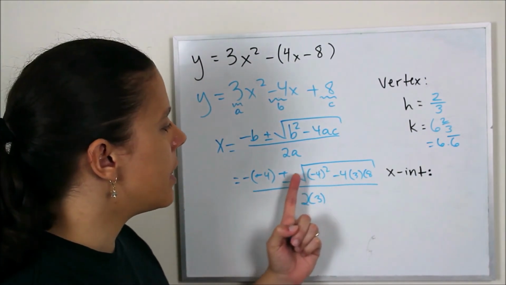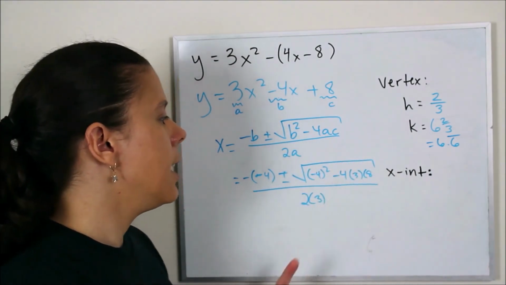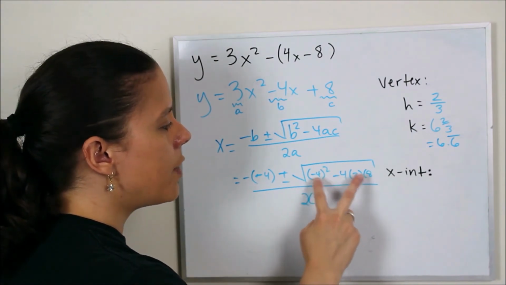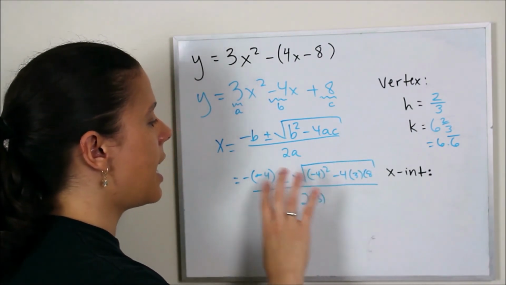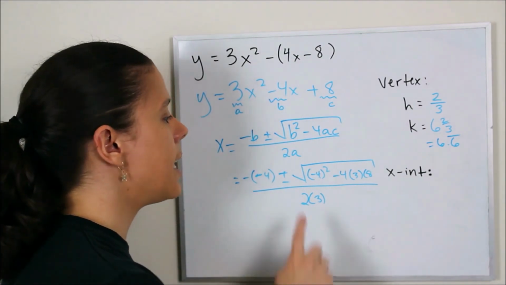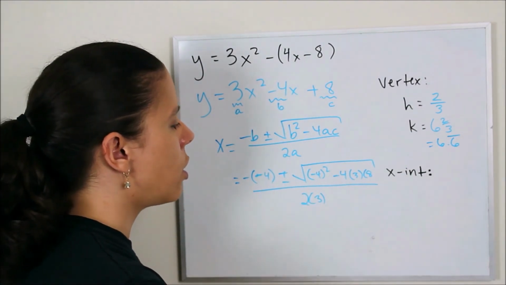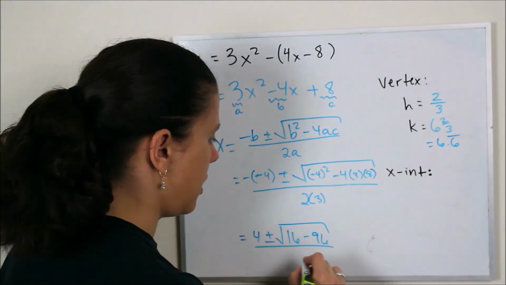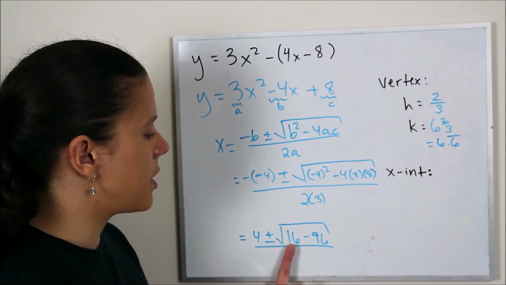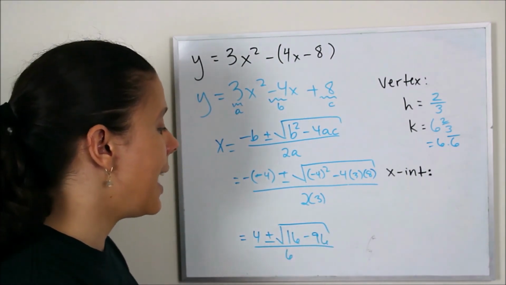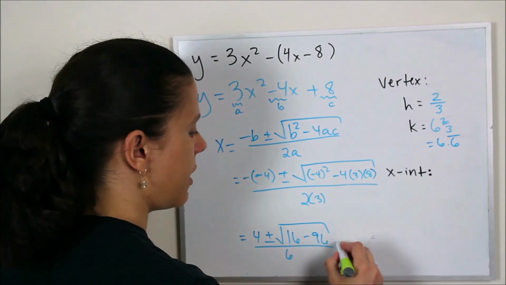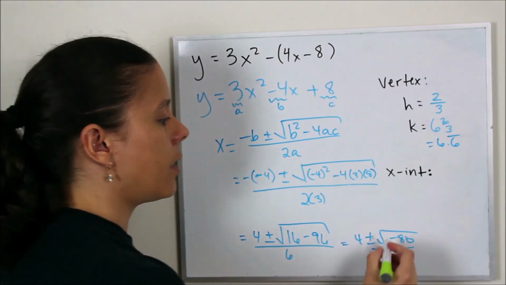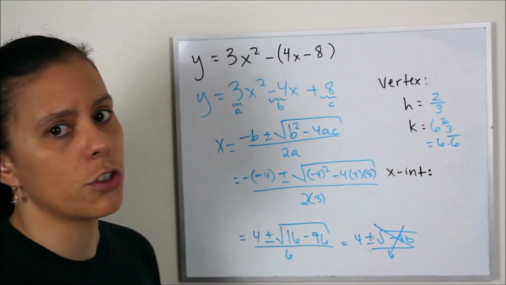Now, this is what we call the discriminant. I'm not sure if you've learned this yet, but if not, this is the discriminant, which means that if this number becomes negative, then this problem has no solution, because you cannot have the square root of a negative number. Okay, so let's find out. Alright, so we're actually going to have 16 minus 96, which is -80. So, if we have negative 80, then this cannot be possible, therefore there is no x-intercept.